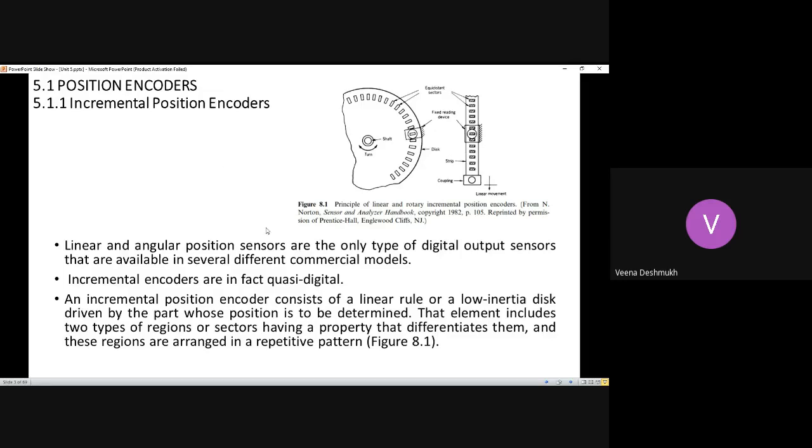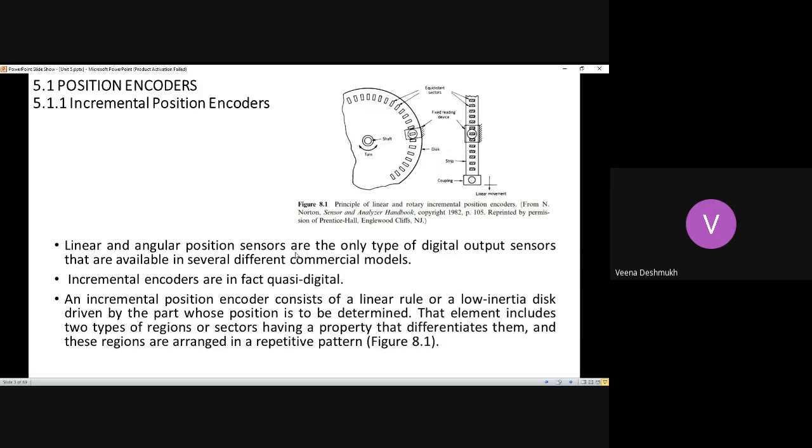So linear and angular position sensors are the only type of digital output sensors that are available in several different commercial models. So basically here, using some laser beam, an exact position is located. For that, you may use the LED sensors or the position sensors, and that count is counted using a digital counter.